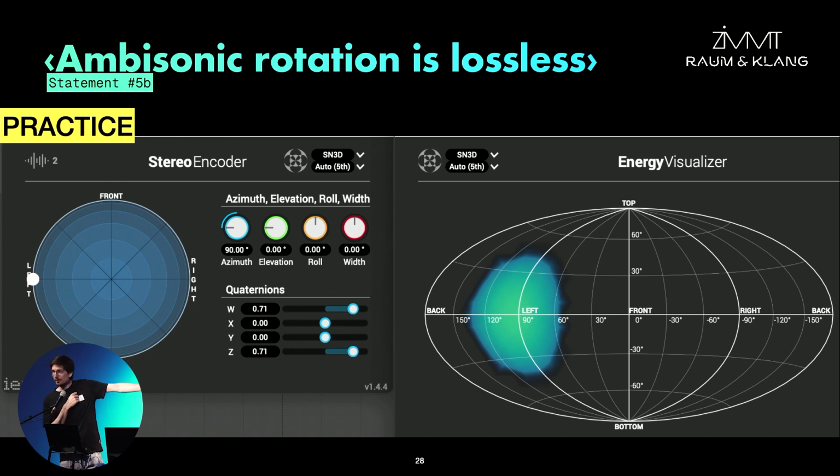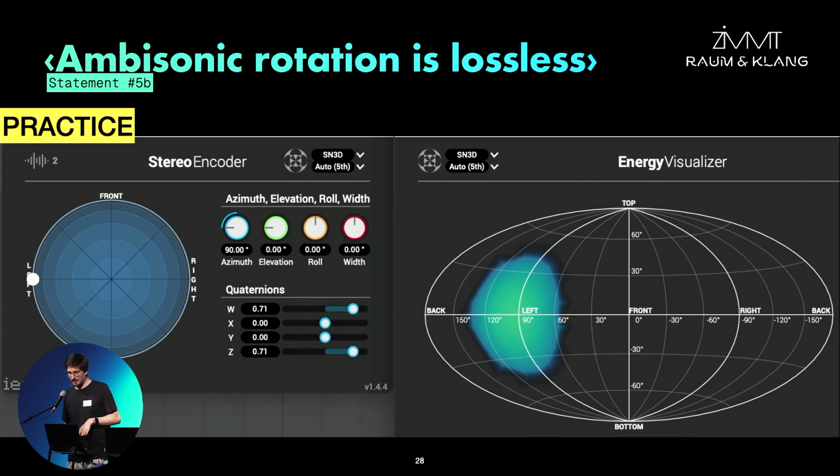So here in the stereo encoder, we have a source panned to the left, and I will very quickly pan it to the right and the left again. And what you will see is that it's not moving, it's just disappearing and appearing on the other side again. What happens under the hood is you have one direction, and what you actually want is panning it to the other direction. But what actually happens is this direction goes away and this one comes. It's just a blending between directions. At least that's how I implemented it in my plugin. And I'm very sure that every other plugin would do the same.